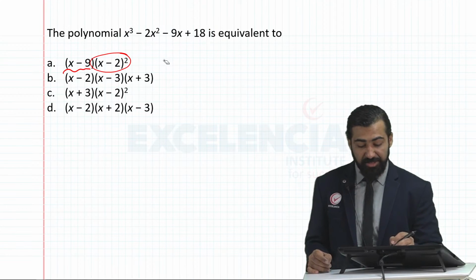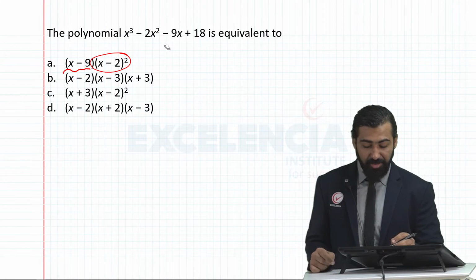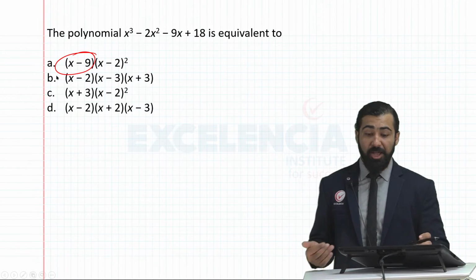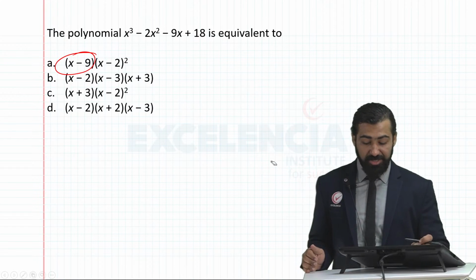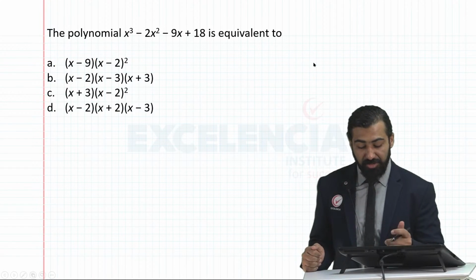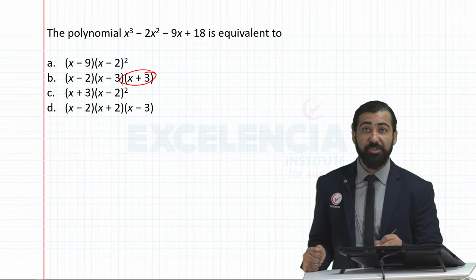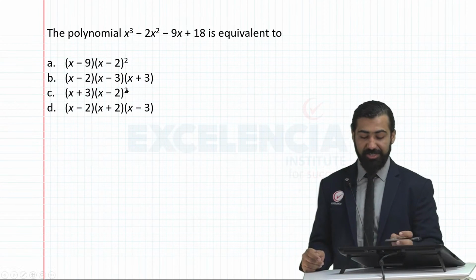If you are getting 0, that means either option A, since all of them have 2. So we would start with x minus 9, putting x as 9. If it satisfies, we got the answer. If it doesn't satisfy, you can go on and put x as perhaps positive 3. So either one of these two will be correct options or both of them will get cancelled.